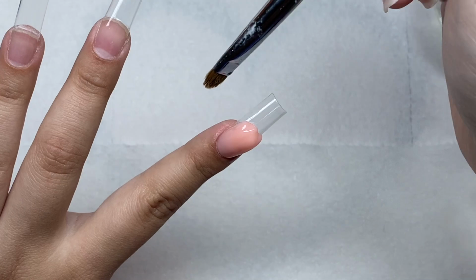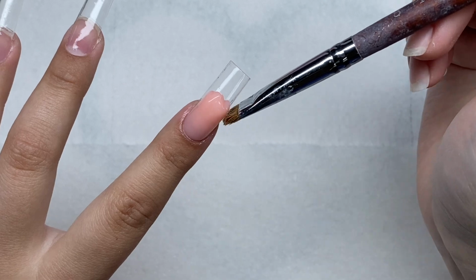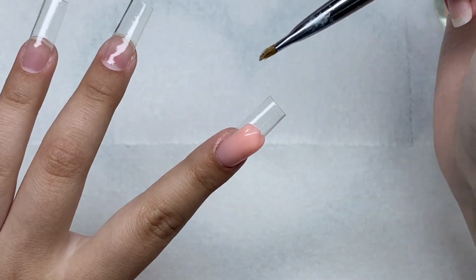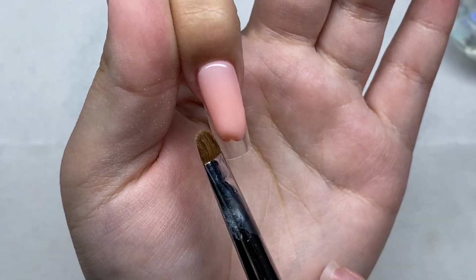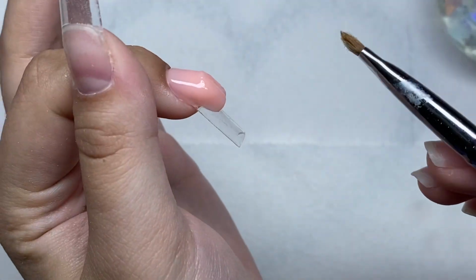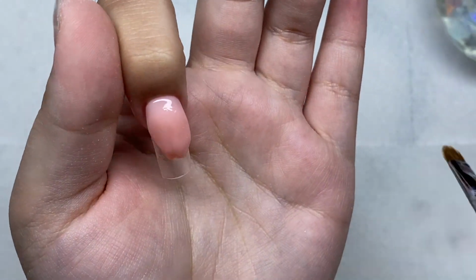So these are French tips and we're making the almond shape right now. So I'm just gonna make the polygel go more towards the center of the nail, so that way when we go in with the orange polygel, it has room to go down the sides. So I'm just gonna make this thinner and then I'm just going to round it out. This is definitely way too much, so I'm gonna push a little bit more of it towards the cuticle area. I just tap it backwards just to give it a bit more thickness.